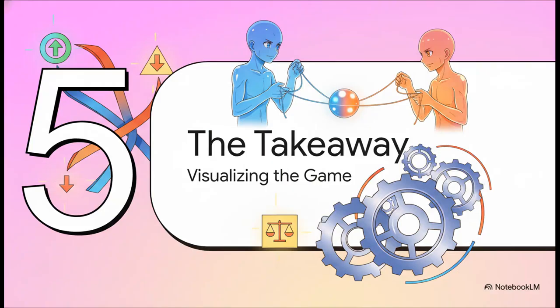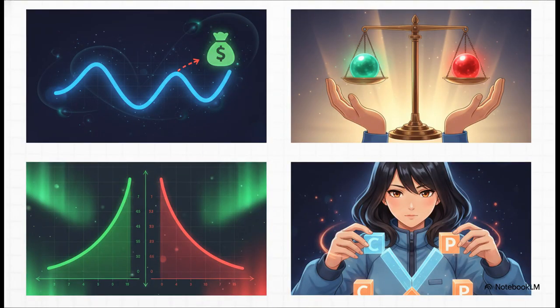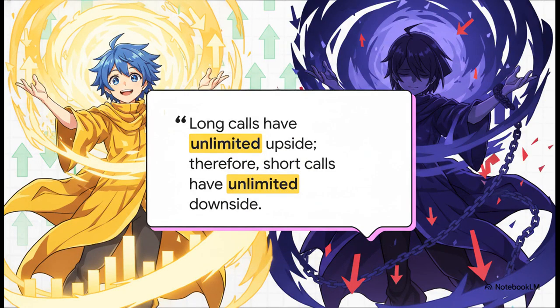So, we've gone through all these charts, all these visuals. After seeing options in this new light, what's the big takeaway here? What's the main thing to remember? Well, we've definitely seen that what really matters is your actual profit or loss, not just some abstract theory. We've visualized crystal clear how every simple trade is a zero-sum game, where the buyers' and sellers' fortunes are perfect mirror images. And we've learned that these basic options are like Lego bricks for building much more complex and powerful strategies.